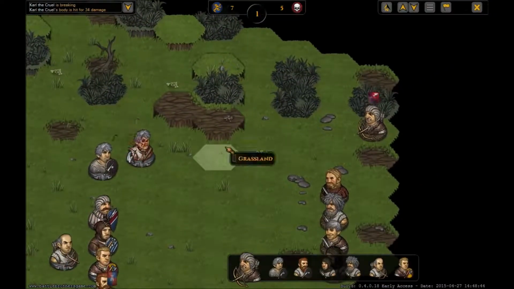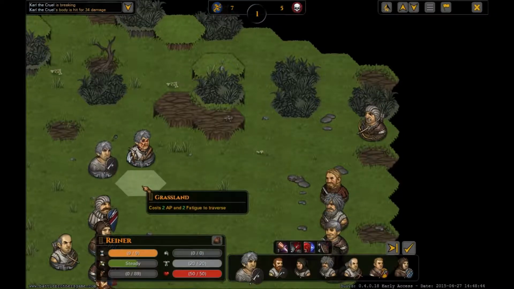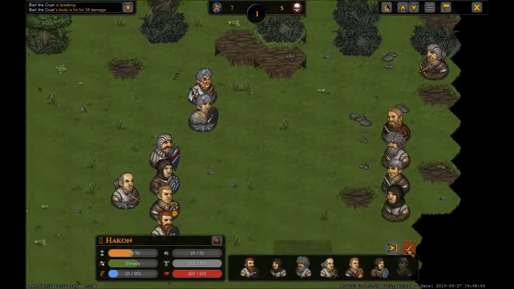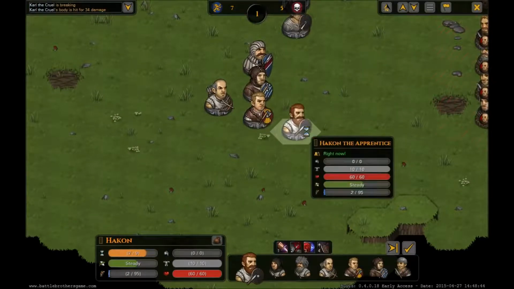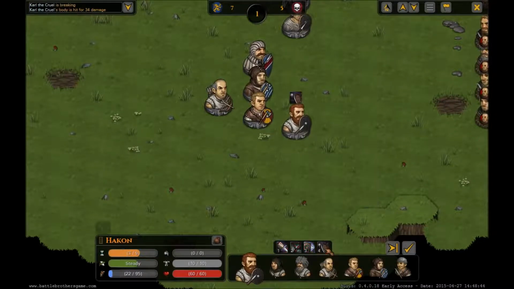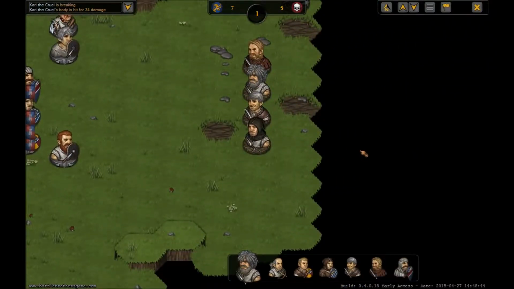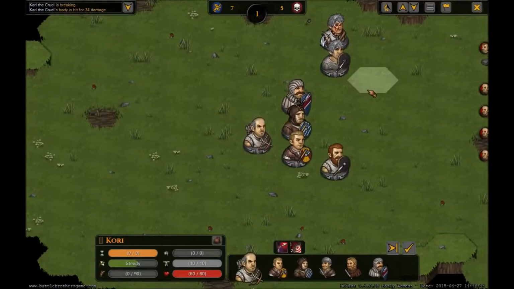Oh, that's not a good start. I will move him down, and then we're gonna go shield wall and end our turn. Let's see. You're gonna come up one and use your shield wall. Okay.